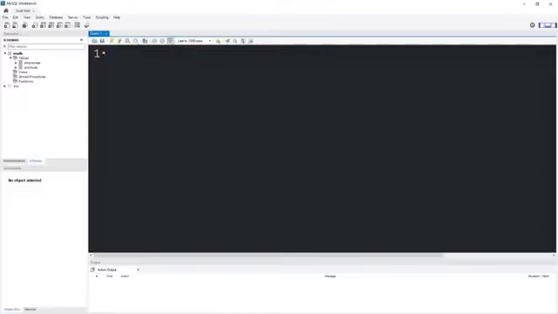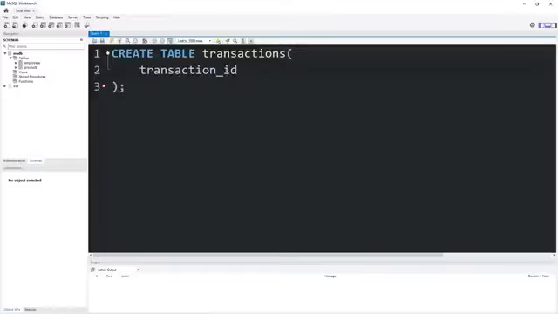Here's an example. Let's create a temporary table of transactions. Create table transactions. There will only be 2 columns. A transaction ID. The data type is int. I will set the transaction ID to be the primary key.